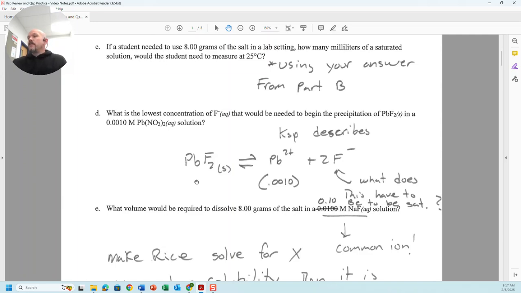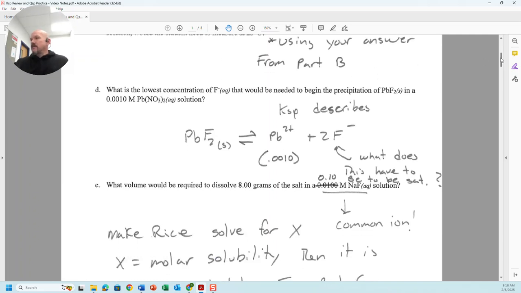That's basically it. You just plug the numbers into the Ksp expression and solve for the concentration of fluoride, right? Because precipitation can't happen until you're saturated. And once you're saturated, one more ion past that, boom, that'll cause the precipitate. So we have the value of Ksp. They didn't say anything. Usually they would remind us that we're still at 25 degrees Celsius so we can use that same Ksp value that they gave us, but let's just make that assumption.